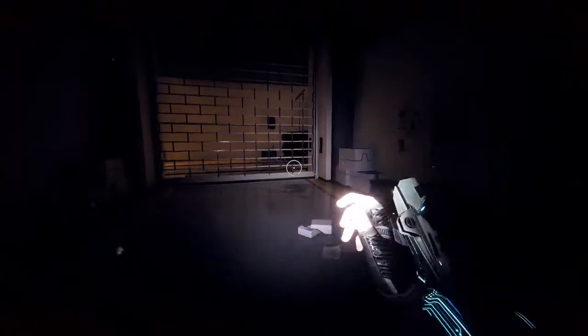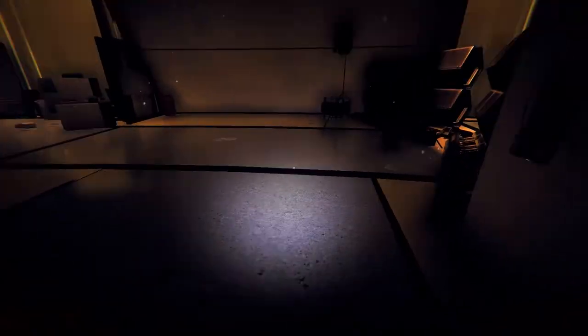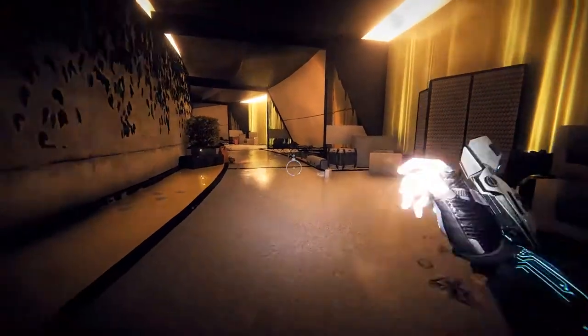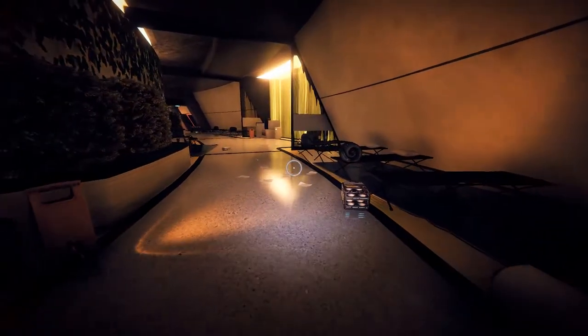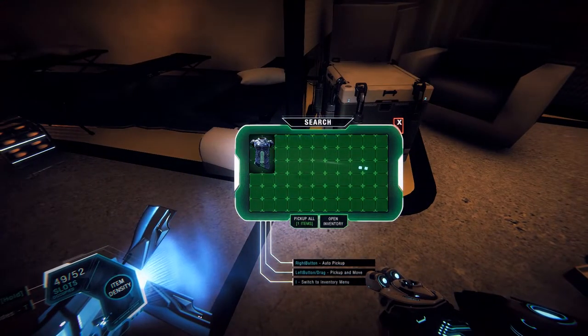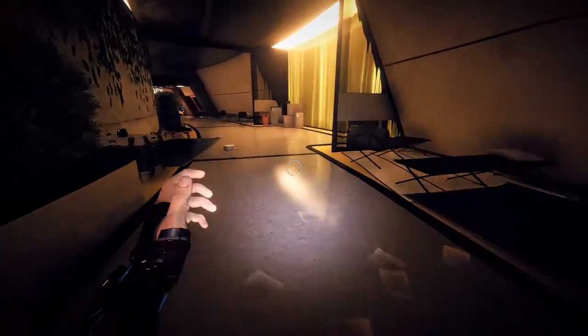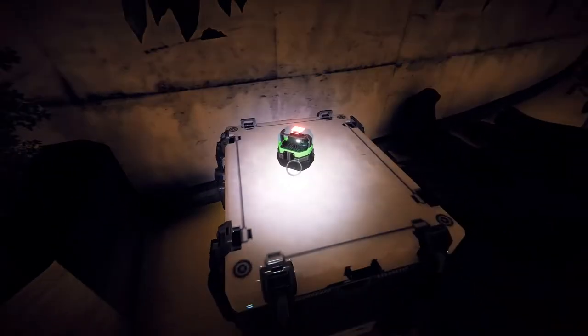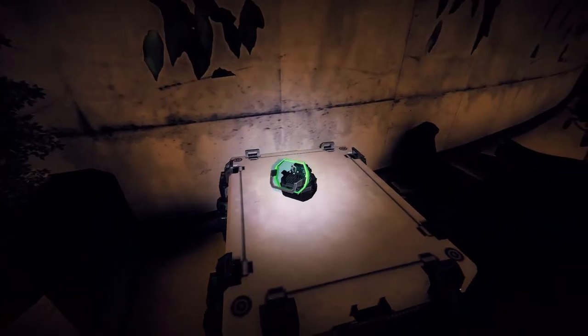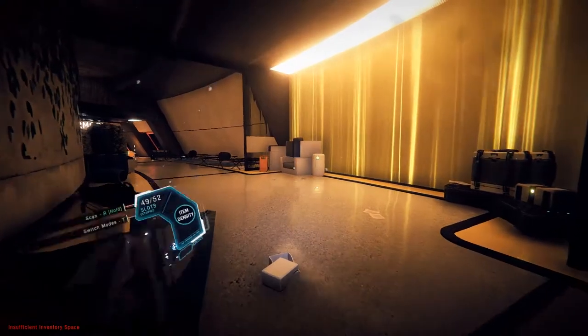Okay, cool. I'm gonna go in here. Put that down. Come on! Okay, cool. So we'll have a little mooch around here. Oh, I think this is where the armory is. Oh no, that's just basic. What is this? What is this?